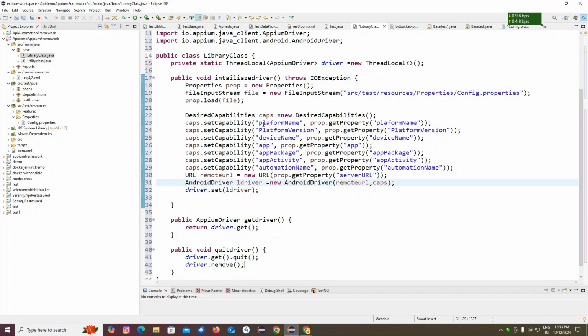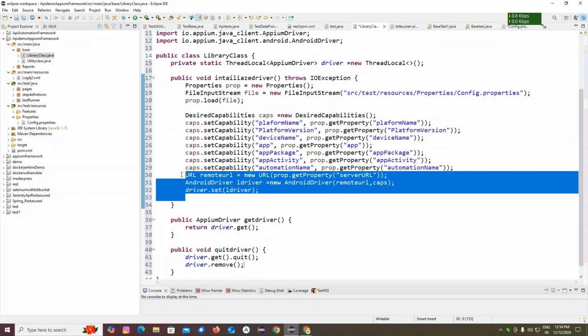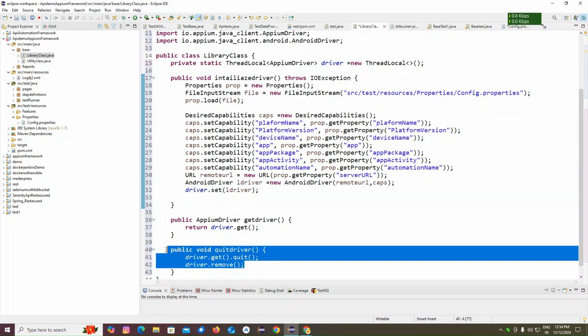I'm storing all the capabilities under the desired capabilities reference called caps, and I'm setting my Android driver with the remote URL, the server URL. I create two methods: one is get driver to get the driver in the other classes, and the other is quit driver to close the driver. So this is the base class, the library class which I created in my framework.